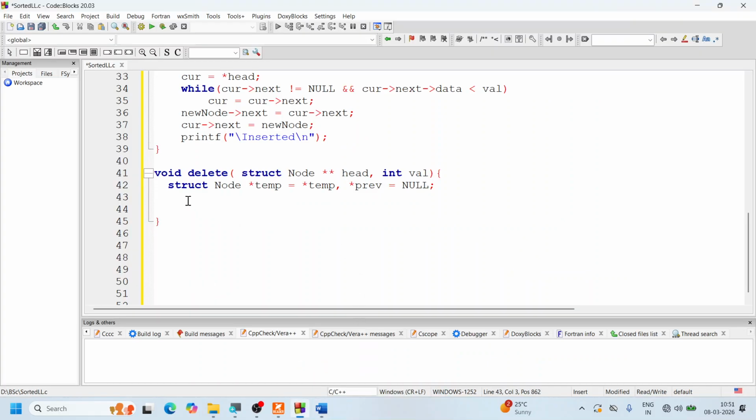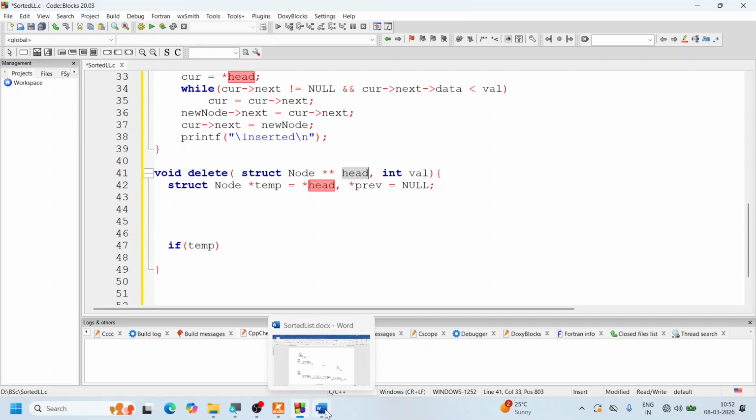So if we go over here, remember temp is pointing to the same location. Sorry, this is temp equal to head. So this is the head, and temp is pointing initially to the head. Temp equal to head.